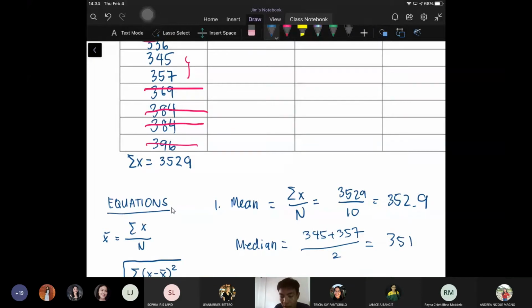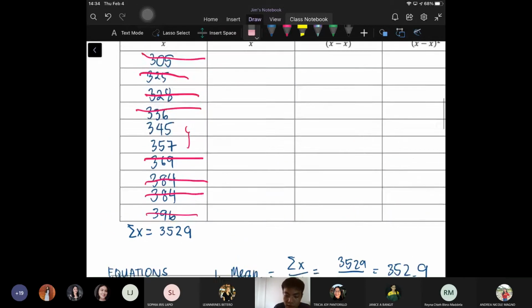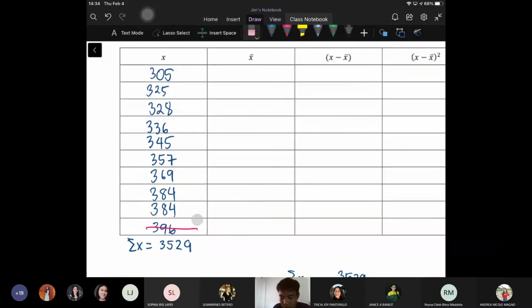Okay, so ayan. How about the mode? Pag sinabing mode naman, kung sino yung pinaka-frequent. Okay? So, tignan natin yung ating dataset, kung sino yung pinaka-frequent yung value. So, obviously, that's 384. Kasi siya lang yung number na nauulit. Yung iba, hindi na.